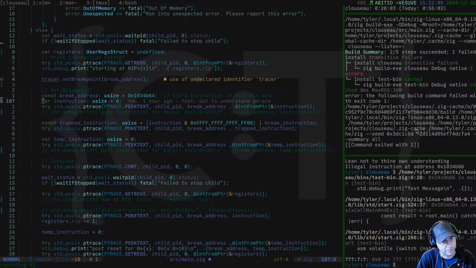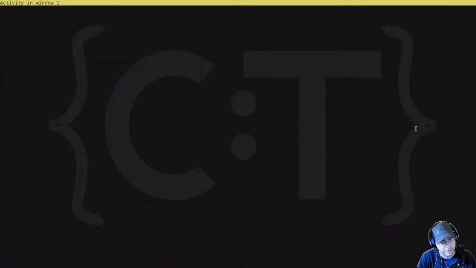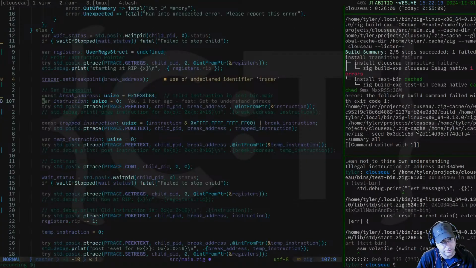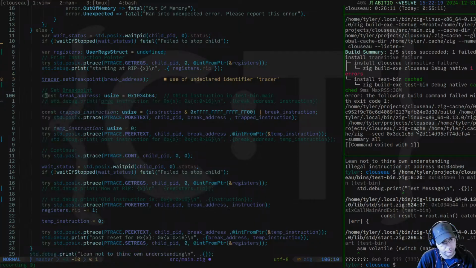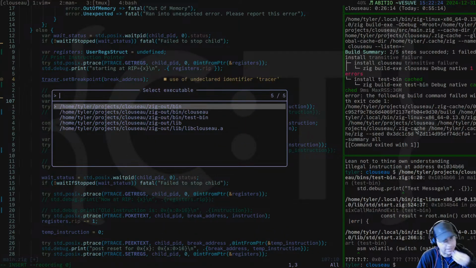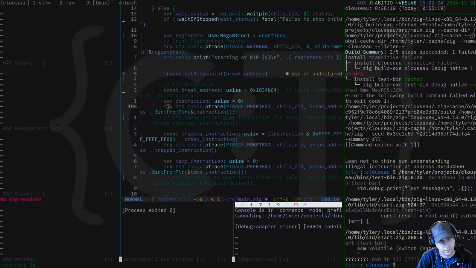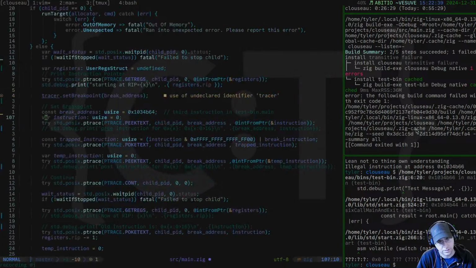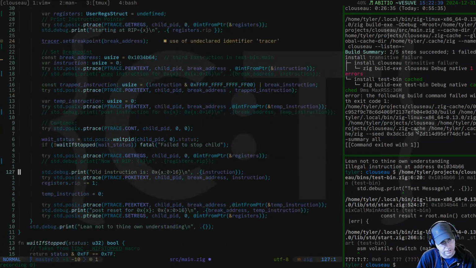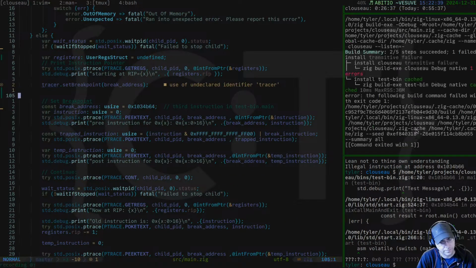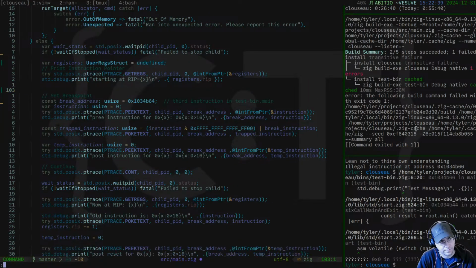If I set my breakpoint right here, and whoops. Let me restart this. There we go.